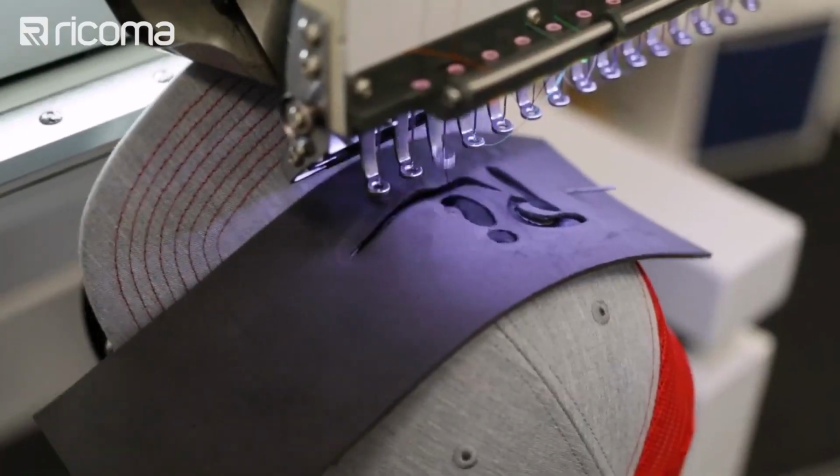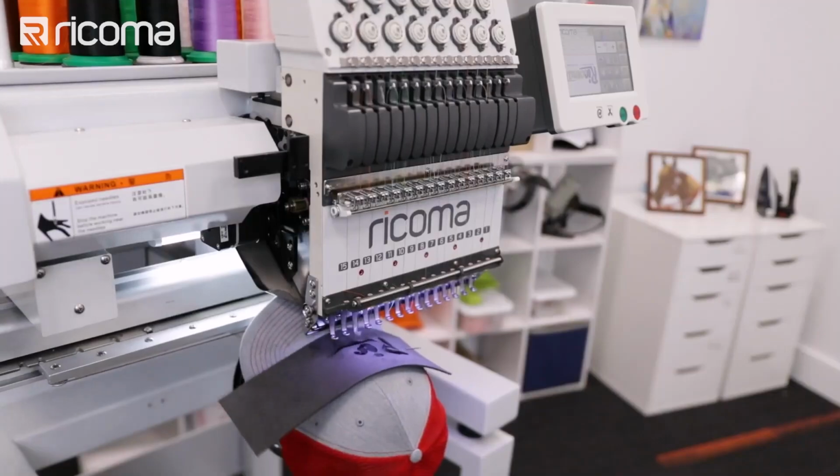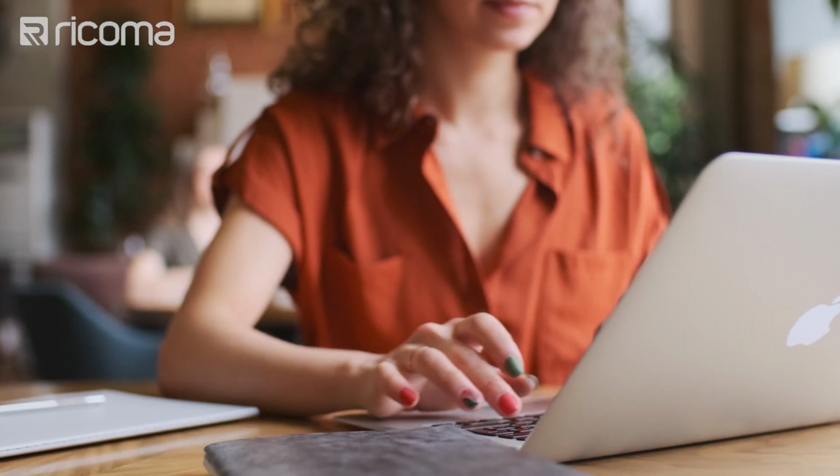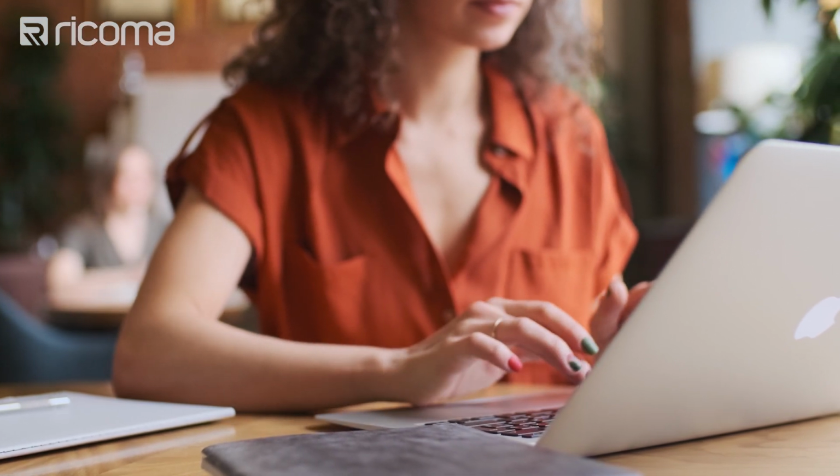Also, if you're looking to bring digitizing in-house, always remember that we recommend you learn the craft of embroidery first, because that's the actual product that you'll be giving to your customer. You can always outsource digitizing and come back to it later. If you're already familiar with embroidery and you have that down pat, and you also have your marketing and sales in order, you might consider taking the extra time to learn a new skill that can be an additional revenue driver for you in digitizing.